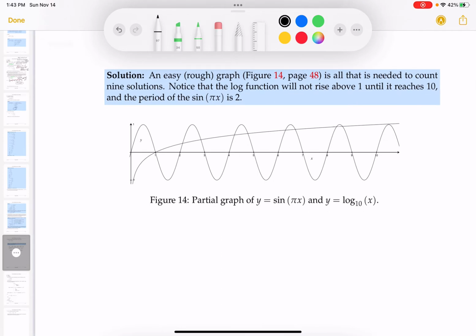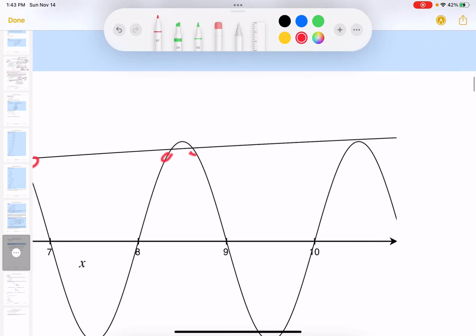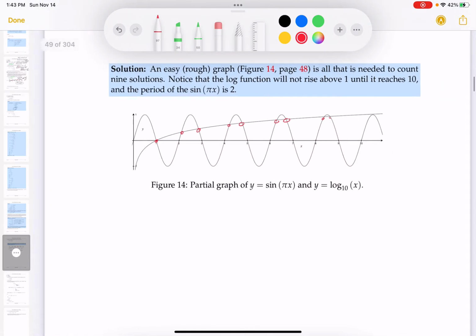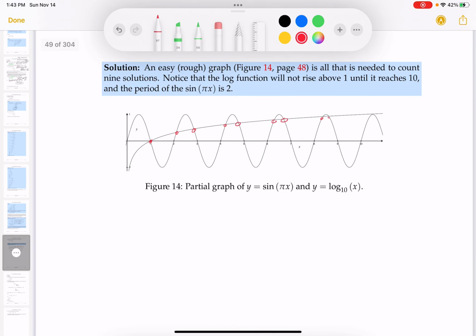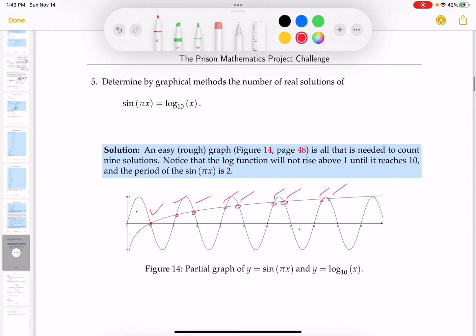Well, I like their graph. It's much better, and I'll tell you why. The machine did it. Let me just count it up again. It hits it here, and then once I pass that 10, I want to blow this up for you. It doesn't hit it over there, right? You get the idea of what I'm doing. So how many times? 1, 2, 3, 4, 5, 6, 7, 8, 9. Oh geez, 9 times.